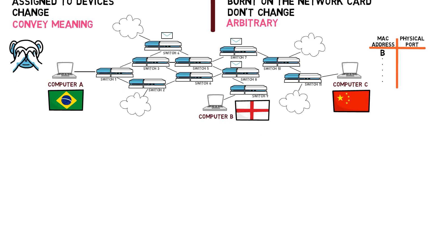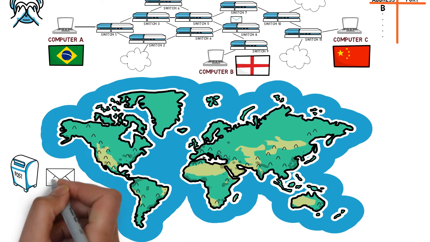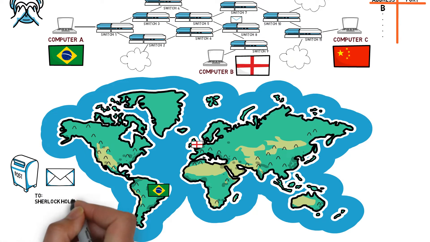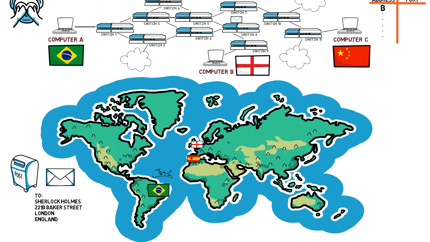To gain some intuition, let's forget about computer networks for a minute and consider mail instead — snail mail. Assuming we want to send a letter from Brazil to someone in England, we'll specify the address in a hierarchical structure. The person in the post office in Brazil doesn't need to know where exactly Baker Street resides within London, let alone where number 221B is. She can simply state that this letter is destined for Europe, so let's imagine it is sent by airplane to Spain, as that's the route to Europe rather than to other parts of South America, Central America, or North America.